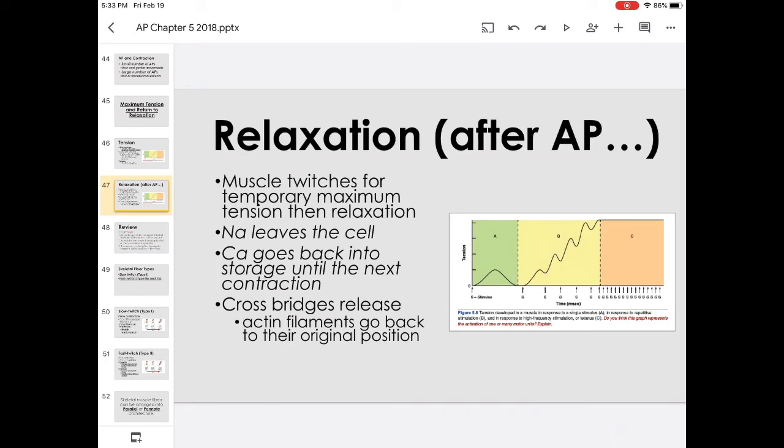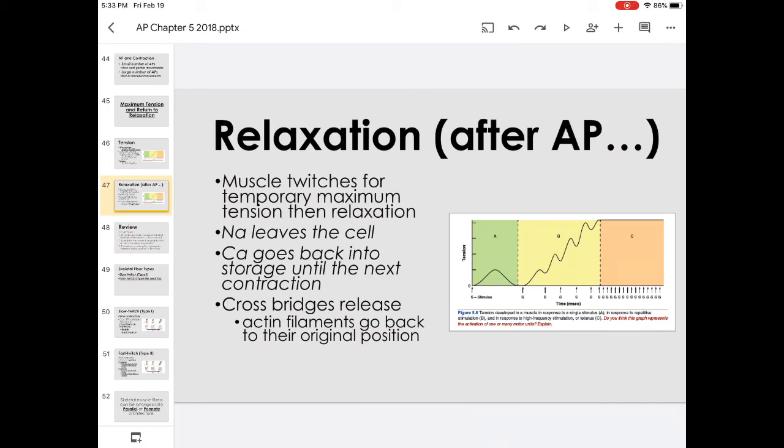So relaxation is what's going to come after your action potential. Your muscle is going through this stimulus. You have this action potential that triggers the muscle movement, and now your muscle is super tense, right? Because you're doing an activity or whatever. After that, you have to hit a point of relaxation. This is when your muscle is going to start to come back down to its normal levels. Usually when a muscle reaches tension, it's going to have something called a muscle twitch. After that happens, relaxation hits.